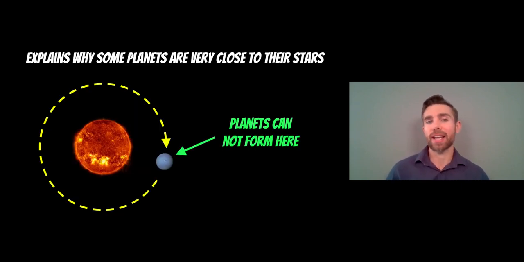This process can explain why some planets are quite close to their stars. So for example, hot Jupiters actually can't form where we find them. They're too close to their planet and they're too big. There's not enough material or mass in the disk whilst the star is forming to basically grow such a large planet. So things like hot Jupiters, they can't grow where they are, so they have to have migrated from somewhere else in the disk. And this process can account for that most of the time.